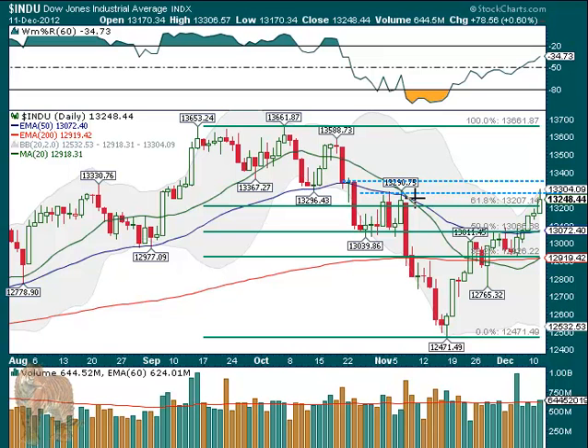We ran up to $13,290 and then had this big pullback after the election. We're back up there — we've retraced 100%, the high of the day was $13,300. At the moment, it's probably getting a little extended because look at how many days up here. We've got five straight days up in a row. Volume was increasing, that's another bullish sign, but we are running up the top Bollinger Bands. Maybe it needs to go sideways a bit. If it does go further, look at this next dotted line we have right up there. That was after that first-day pullback, and then we consolidated — that's some resistance as well.